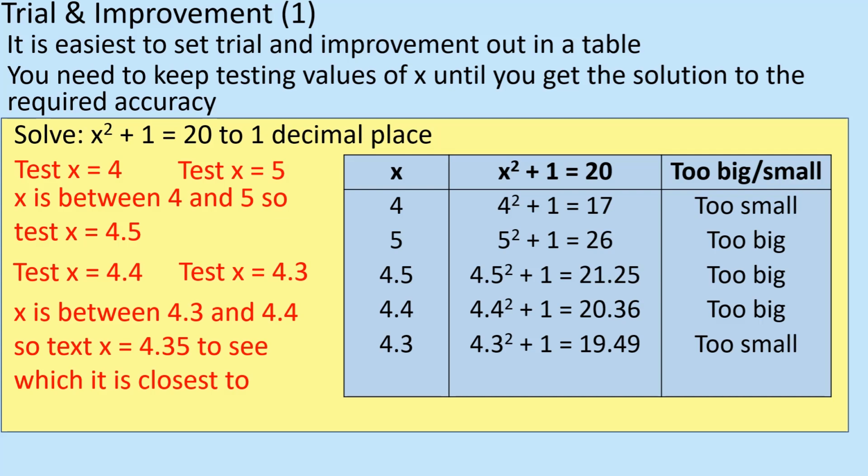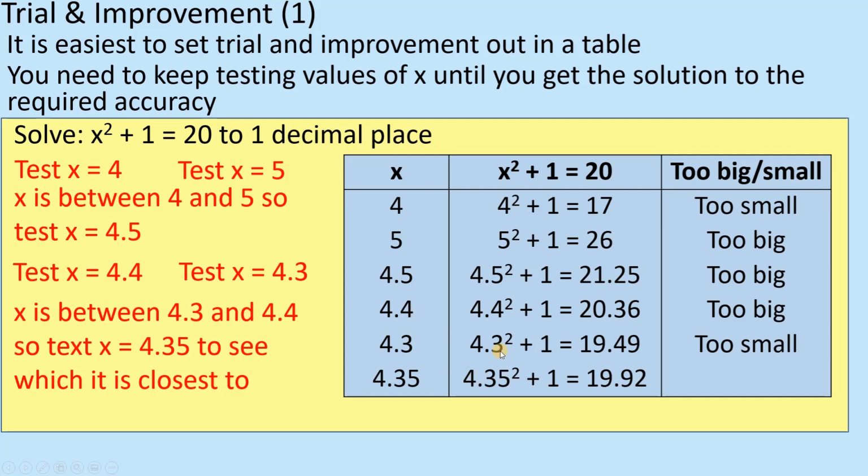Now, I don't think you need to do that, because I can see from here that this one, 4.4, is closer than this one, because it's 4.51. But let's put it in and see. All right. So 4.35 gives you 19.92, which is clearly going to be closer, but it's not close enough. So it's going to be 4.35 something, isn't it? All right, which would round up to 4.4.